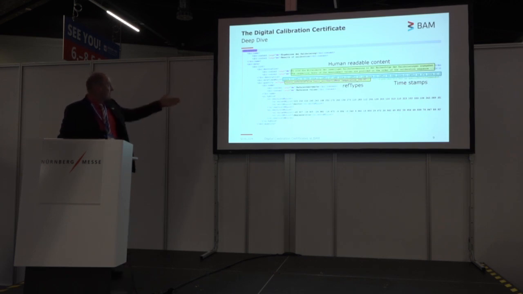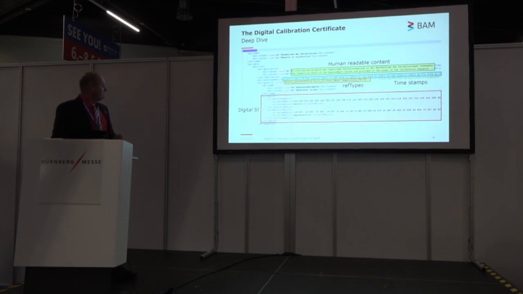We have the temperatures down here, and with the ref type reference value, the algorithm can know, okay, this is the reference value and not the measured value or the deviation. So that's very important for a machine to understand this. Further ref types can provide further semantic information. For example, saying that these values stated here are actually not measured. They are mean values of a bunch of measured values. And these temperatures relate to the ITS-90 scale. So these are important information for the machine interpretability.